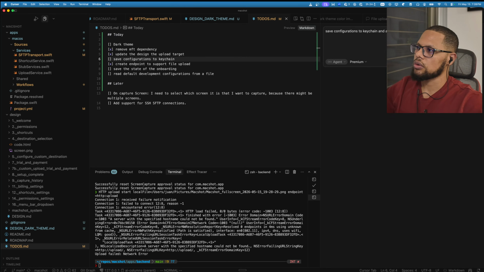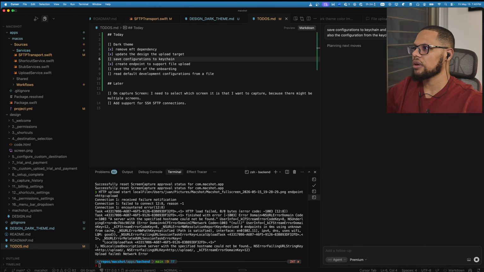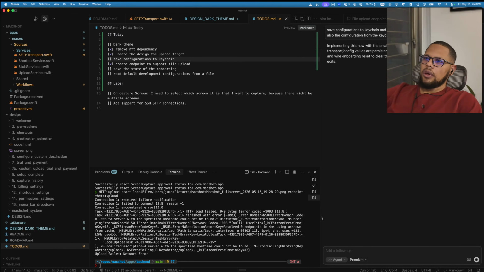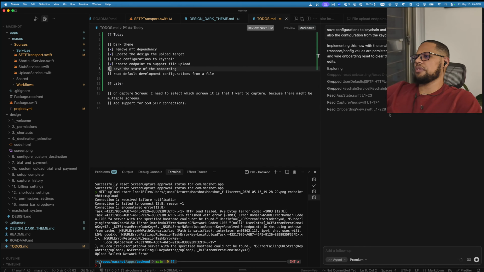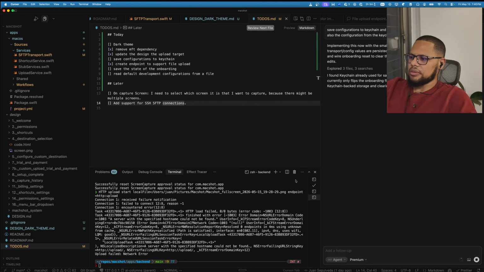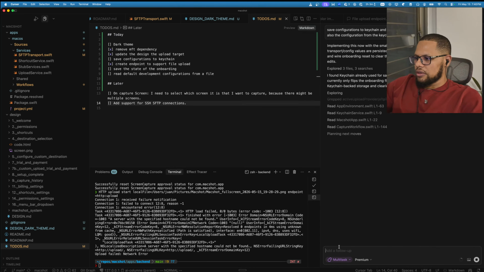Clicking reset onboarding should also remove the configuration from the keychain. And I think we can do one at a time, or maybe use multitask.